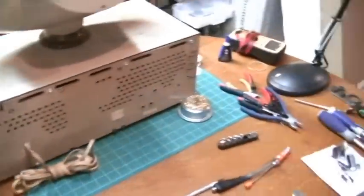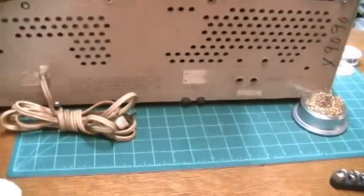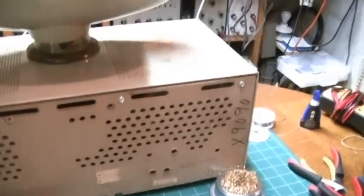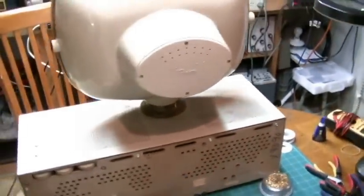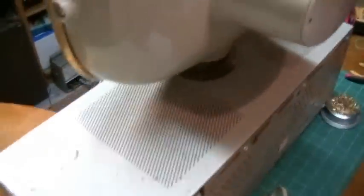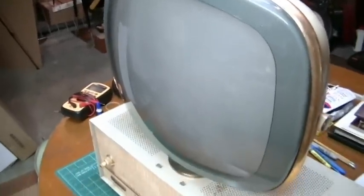And I do have the service information on it, I just don't have it pulled right now. So I just wanted to give you a look at it, not give you too much detail, because this one's not on the radar screen anytime soon, but it is another example of Predicta that I have in my collection, and someday I will restore this, probably within the next couple of years.